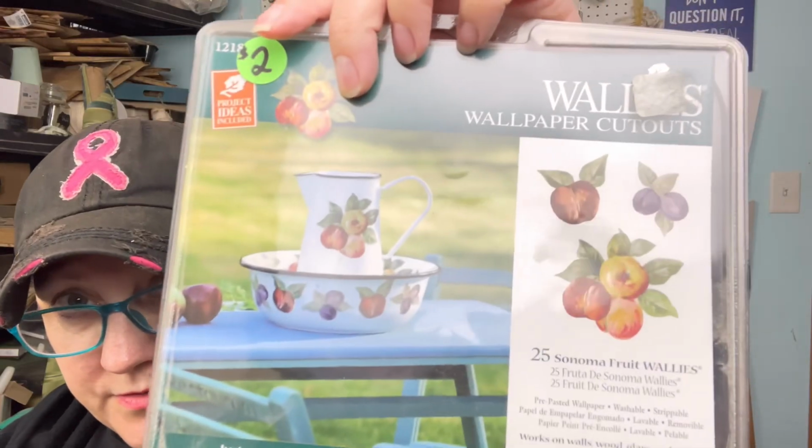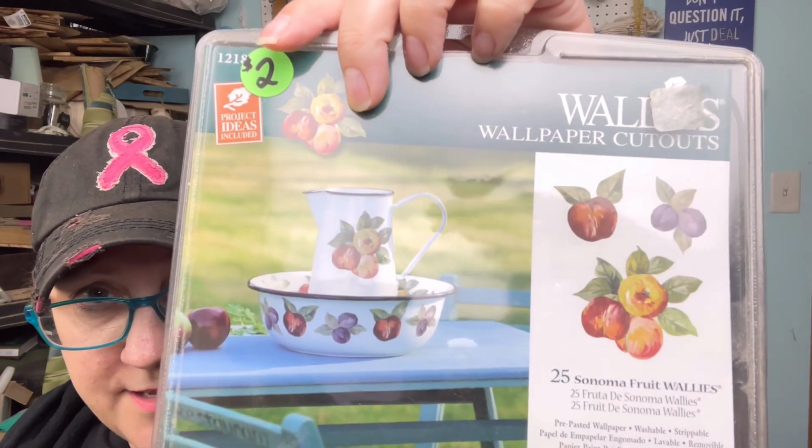Soma Fruit Wallies. Pre-pasted wallpaper. Works on walls, wood, glass, and more. I'm still going to use decoupage glue on it. I don't care if it is pre-pasted wallpaper. But there's 3 different designs in there. The apple, the cluster of fruit, and the plum.